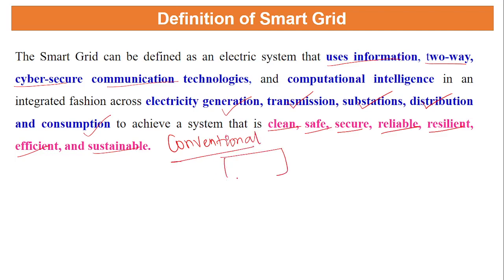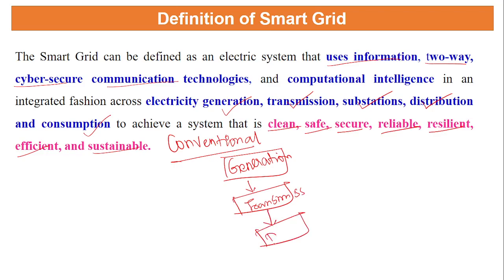First of all, you have to understand the conventional method. There is a generation station. From the generation station we use a transmission line to transport the electricity. From the transmission we use a distribution station, that is a substation, to distribute the energy to the end users. End users means consumers. So now you can see the flow of information happens only in one direction. This is called the traditional one.